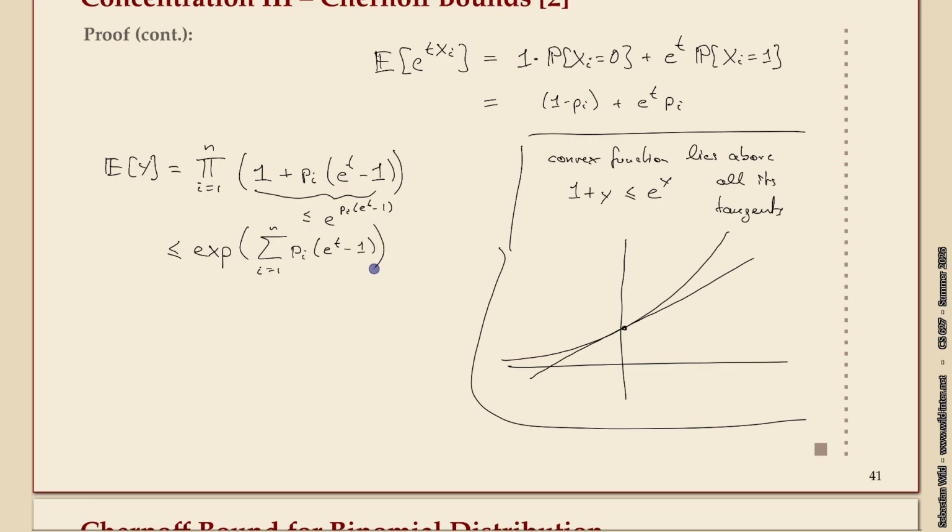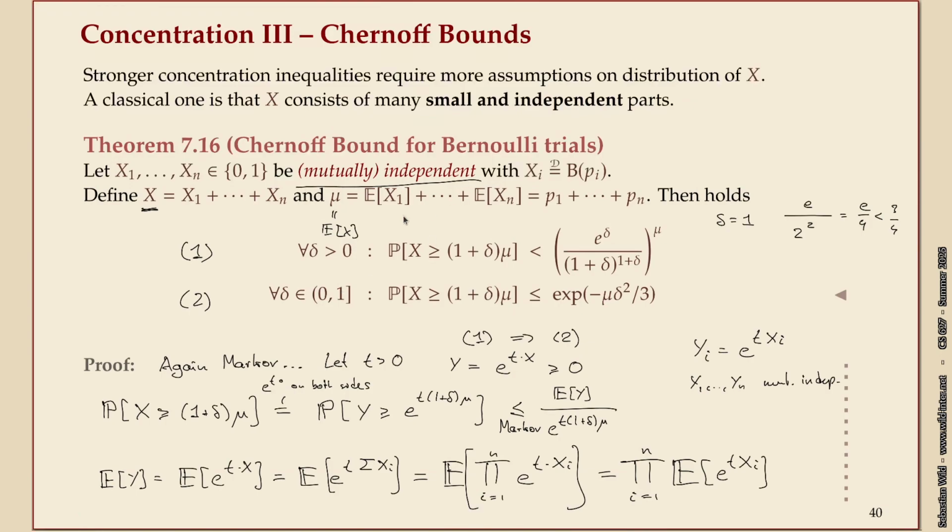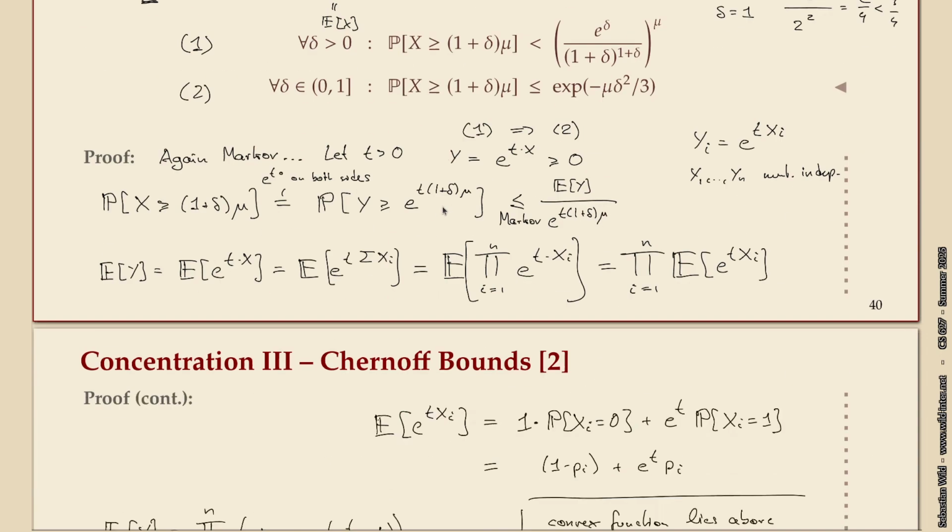Okay. Now one more step. We can pull out this common factor from the sum. Let's do a slow-mo. So it's e to the t minus 1, and then the sum. But the sum of the pi, we know what that is. That's got a name. That's exactly mu, because that's the expected value of x.